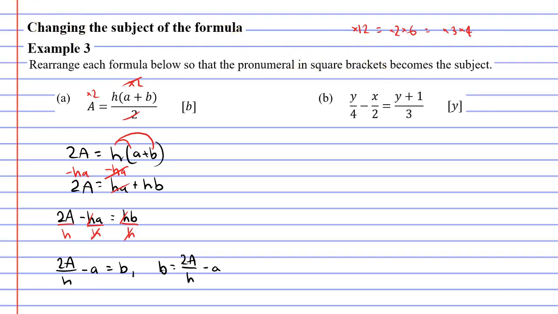And the reason I'm doing that is for my first fraction y over 4, I would pick this one. I would multiply by 3 and 4 because I want to cancel that 4. And also the last fraction, I'll multiply that by 3 and 4 as well because that's going to allow me to cancel the 3 out. Whereas the fraction with the 2, I'm going to pick 2 times 6 as my multiplication, because that's going to allow me to cancel out the 2. Like I said, I'm really just multiplying by 12. 3 times 4 is 12 and 2 times 6 is 12.